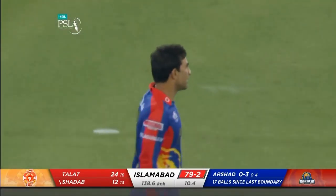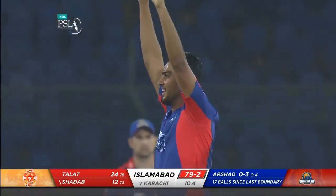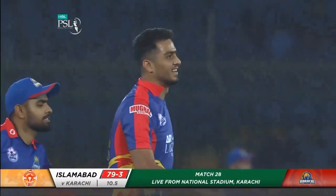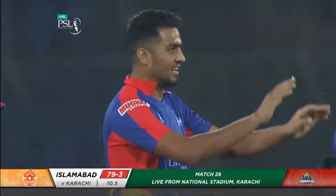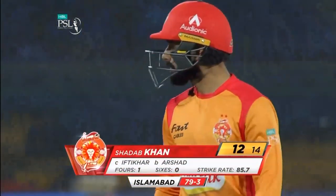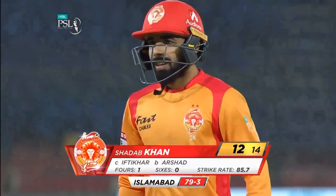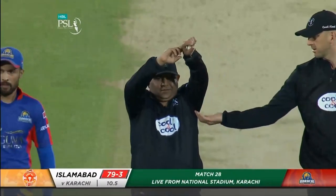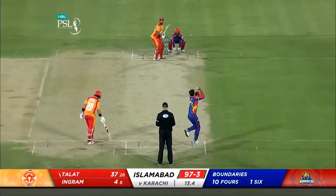Chance. Chance at mid-wicket. It's gone a long way up, but it will be held. Iftikhar takes the catch. It was short of a length again. Banged into the surface. And he's done this well in the previous game and this game. Short of a length, not allowing Basu to play the horizontal back shot. Iftikhar very comfortable underneath that. Shadab didn't work today. He's out for 12. 79 for 3. And with that, we've got the Tapal Danedar strategic timeout.